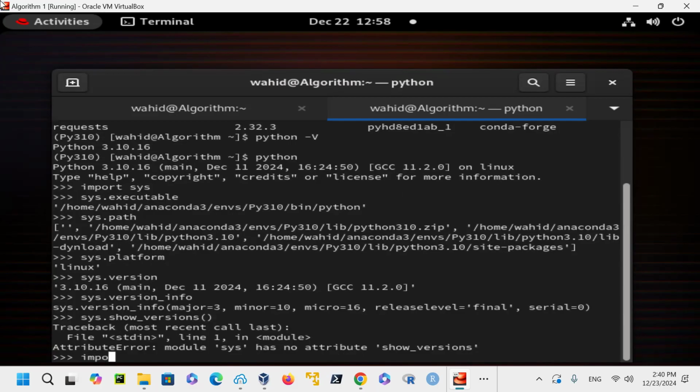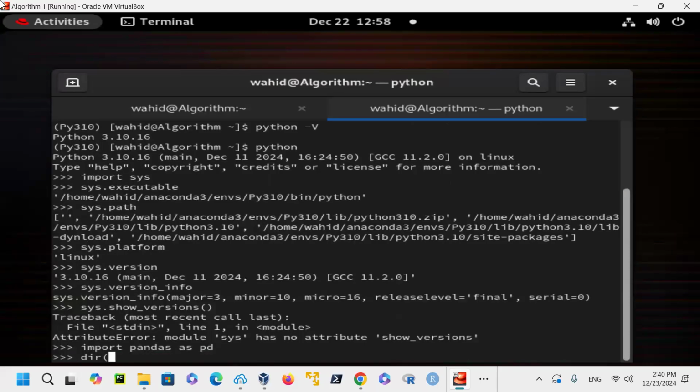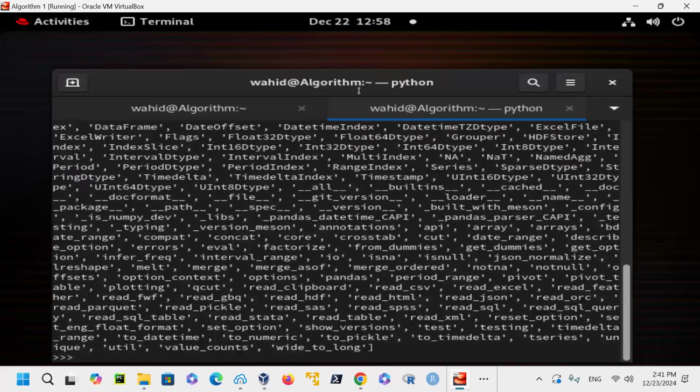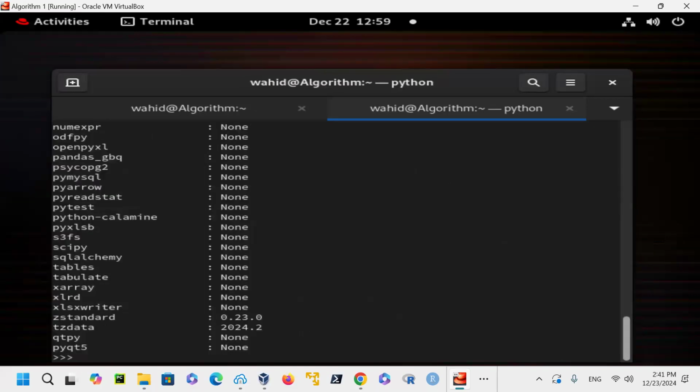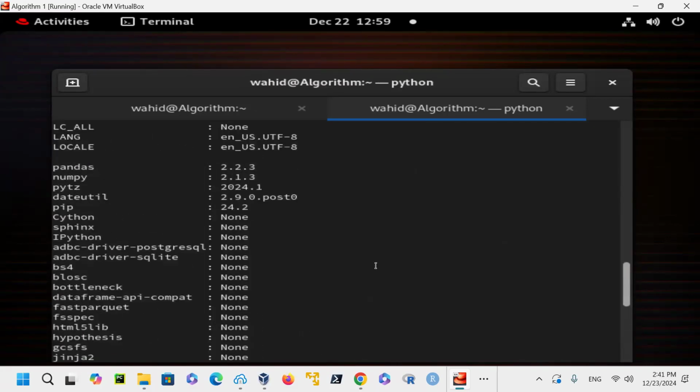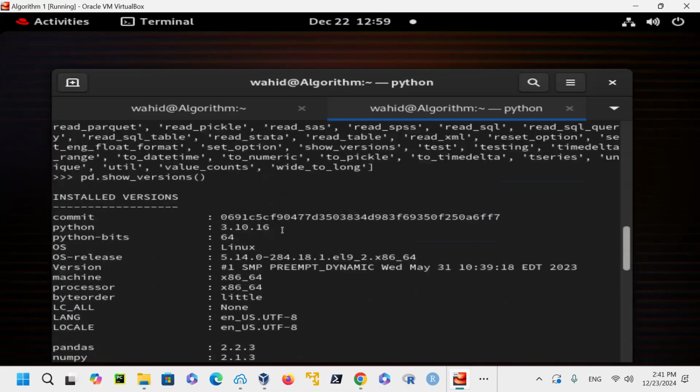So we say import pandas as pd, and then now if I say dir of pd, you can see that show_versions might be right here. show_versions is one of the methods that is defined on pd. So now if I say pd.show_versions, this is going to give me all the Python pandas versions here.